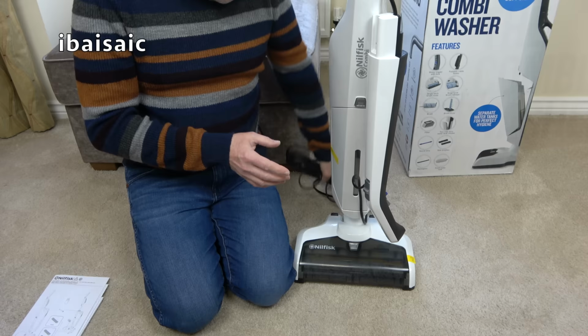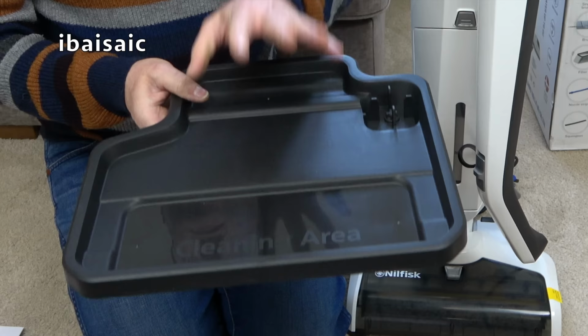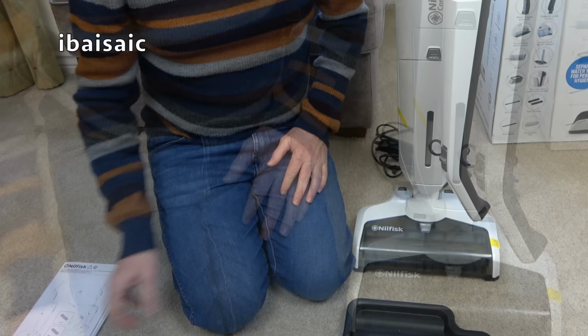You get this cleaning slash storage tray similar to the trays you get with most cordless or mains powered floor washers of this type. So you store the machine on this tray but you can also clean the rollers using the tray as well. It comes with a tiny, tiny bottle of Combi washer detergent.